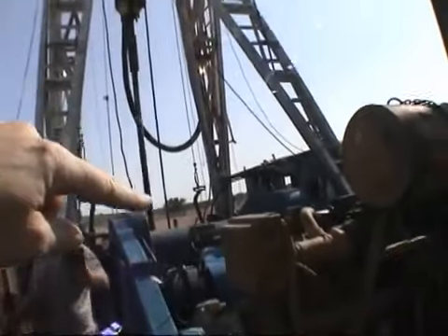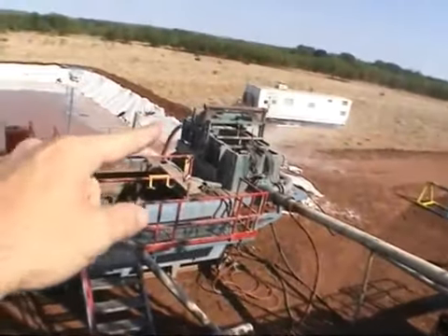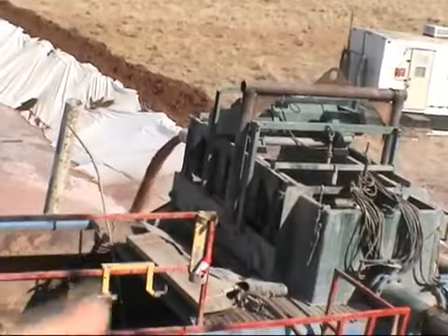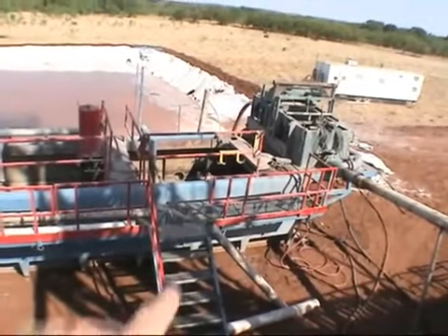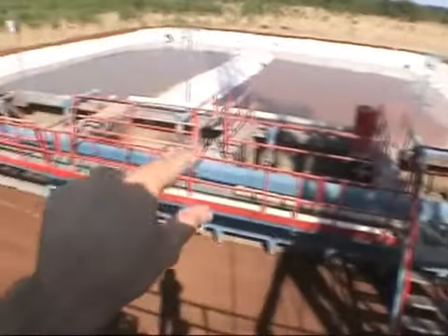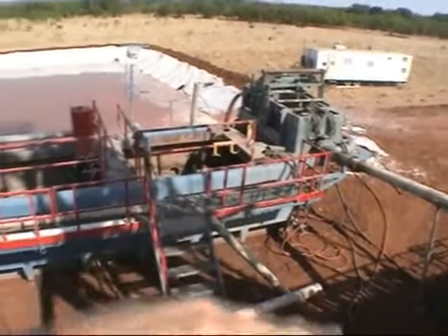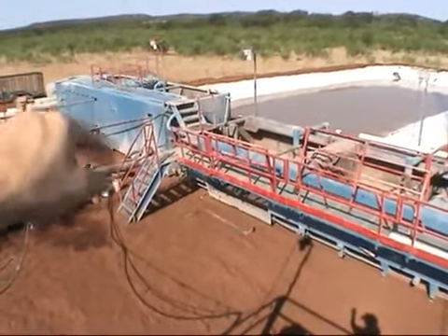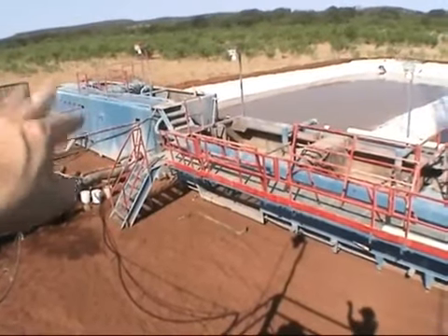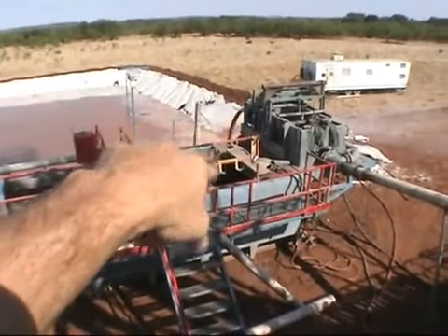That black hose goes down, flushes back out, and comes out over here, goes into the shale shaker — and you can see the mud coming back out right over there. We're not using the shale shaker yet, we're not using these pits yet because we're not deep enough. But when we get down deeper and mud up, all this will be filled — these are the mud tanks. It goes through a filtration process to get rid of the heavier sand and silts, and all of it goes back down to be reused. They add more stuff and it's pumped back down in a big circle, and the cuttings fall out that way.